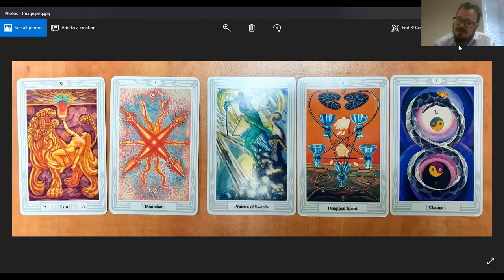It's up at the top of the tree of life in the 2nd position, just like Dominion was over there with wands. So there's a connection there, and they're both in a similar position. So we'll see what we can make of that. We also see that we have a sort of balanced state of strong sexual eroticism in the very first card, and then in the 4th card, there's sort of an empty emotional state. That's interesting too.